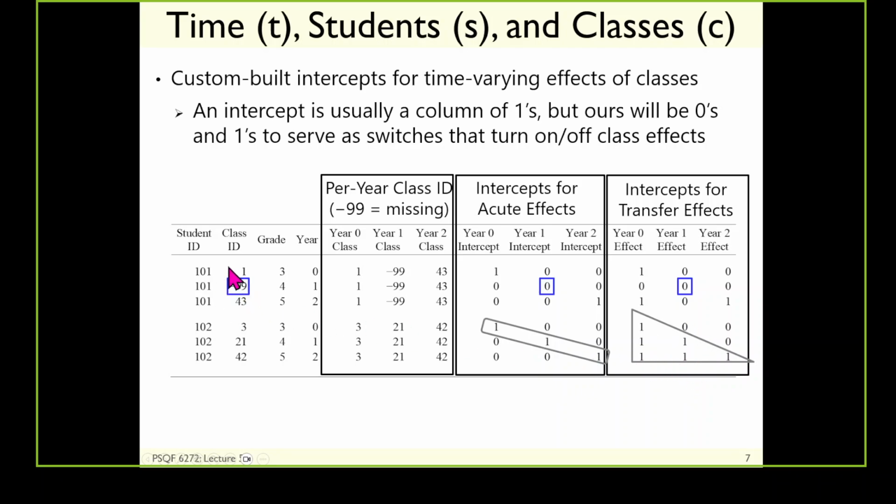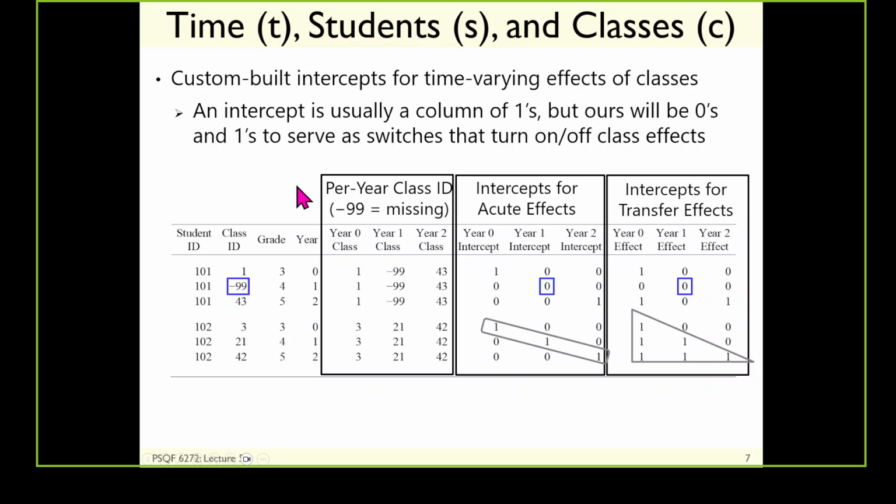The first student is an example of what would happen if you have missing data. This person was not in the data set for year 1, so I gave them a missing data code for their class ID. Okay, so class number 2. Now, minus 99 is not a person, and I don't want to lump together all the minus 99s. So in that person's coding scheme, if we don't know what class they were in, they get a 0. We don't want to turn on their intercept to have something in common. So we make that 0 on purpose, and otherwise it would make it look like a transfer effect.